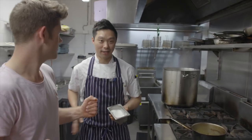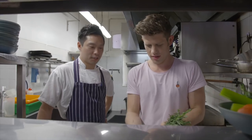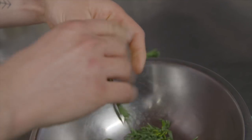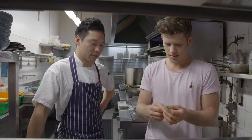What's next is the tarragon puree. I'll get you to pick the tarragon for me. How would you describe the flavour of tarragon? It's probably an aniseed-y kind of herb. A lot of people wouldn't use tarragon that much at home — so why is it so good with the cabbage? It's quite a strong, distinct flavour. You don't need to add anything to enhance it — it's just a good herb.